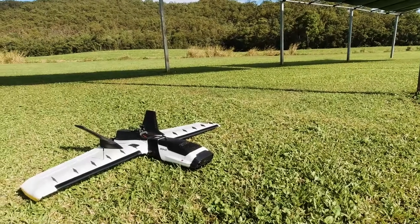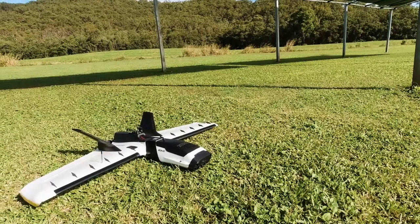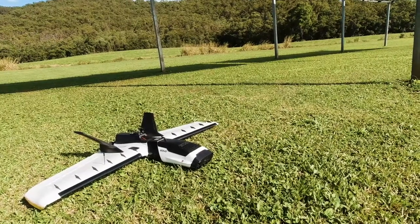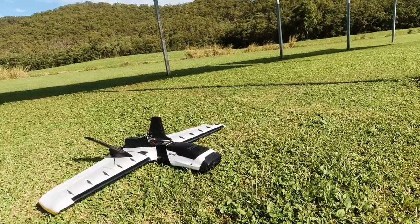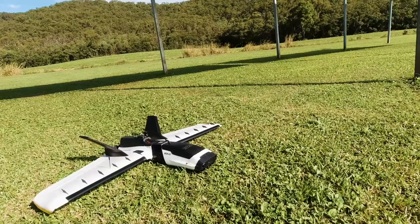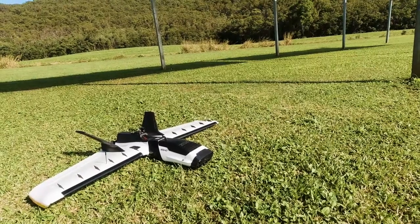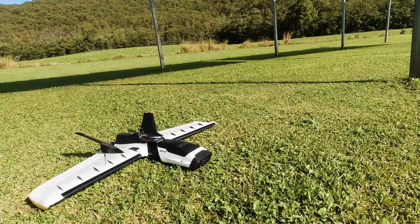Hi everyone, this is my ZOHD Dart XL. It's running pretty much all stock form. I've just installed iNav 4.1 on it, and the plan today is to get it up in the air and do an Autotune first. I want to give it a bit of a test to see how long it can fly for as well. At the moment, what it's running is a 10,000 milliamp ZOHD battery.